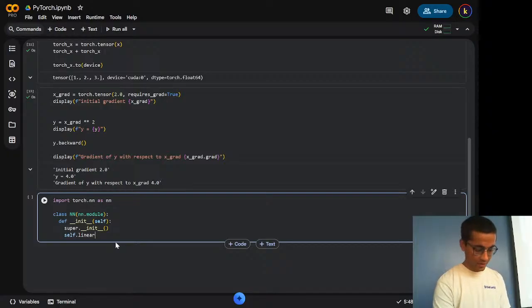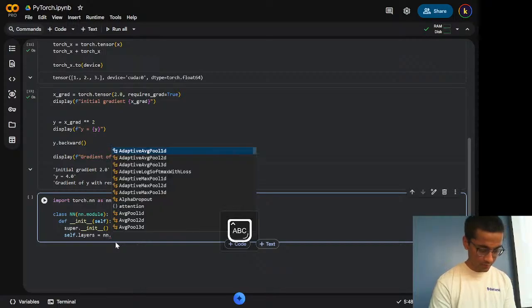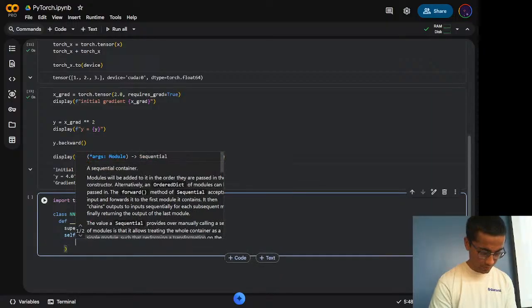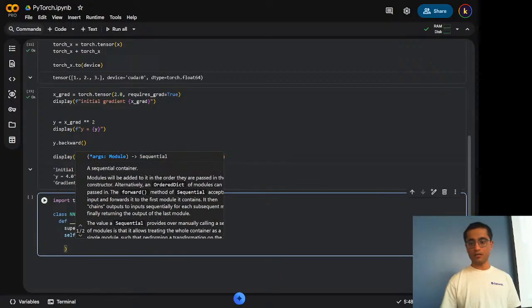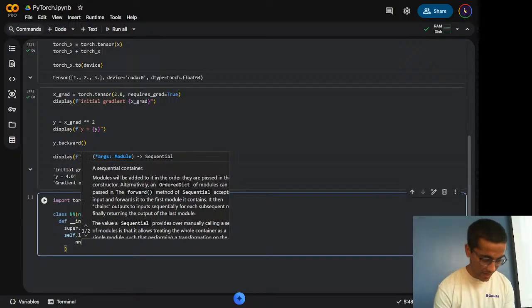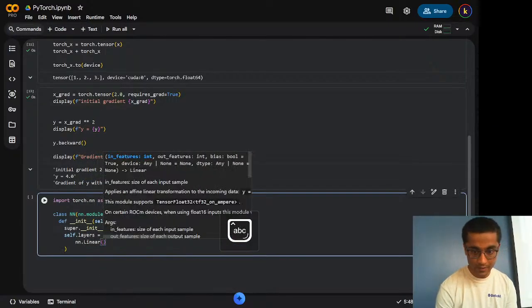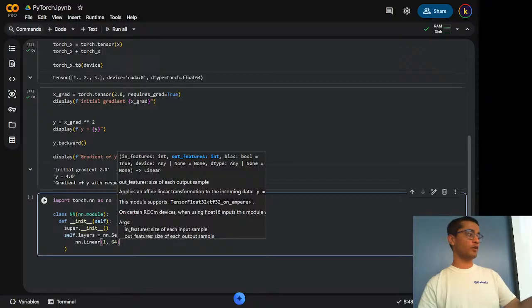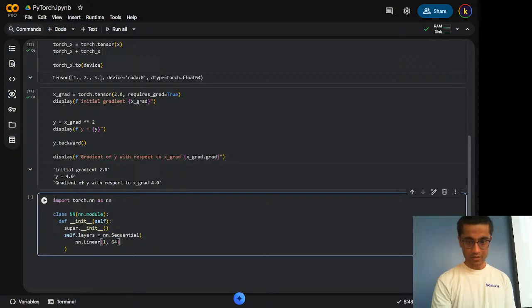Okay, so we have our linear layer. Basically, you can call this anything you want. You can call this layers, basically anything, because that's an internal variable. And then now you can define your own sequential architecture that passes through. The first thing we might have is a linear layer that takes in one input and then has 64 hidden neurons. So we have one neuron, and then it connects to a layer of 64. That's going to be a linear layer, a fully connected layer.